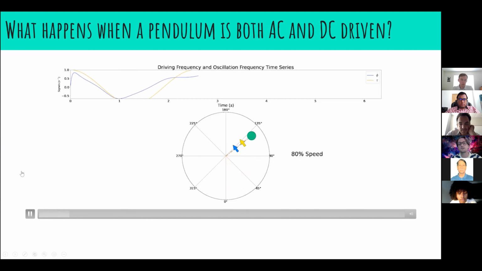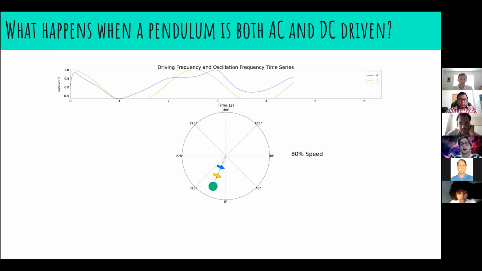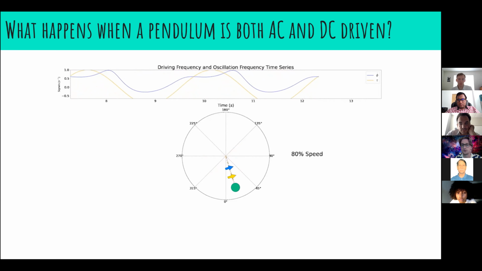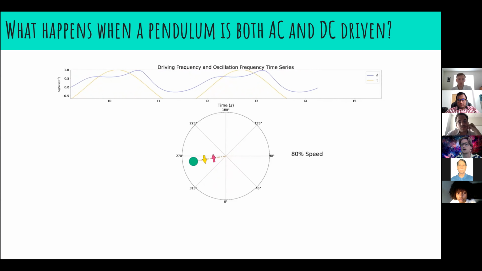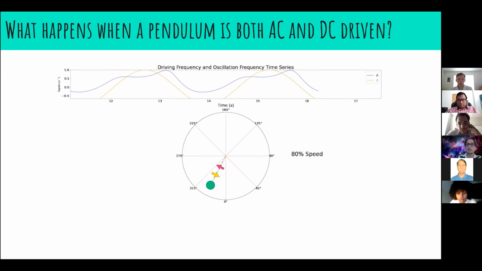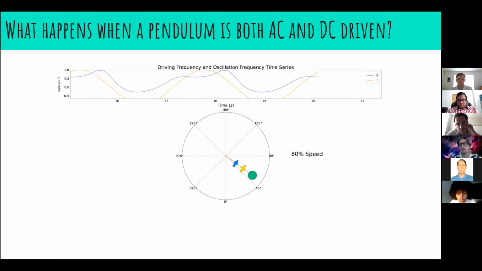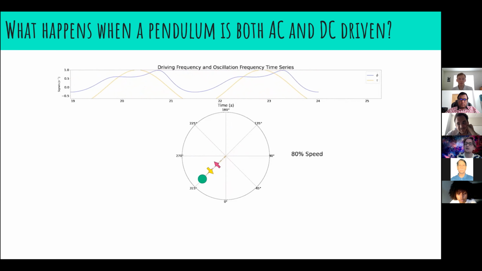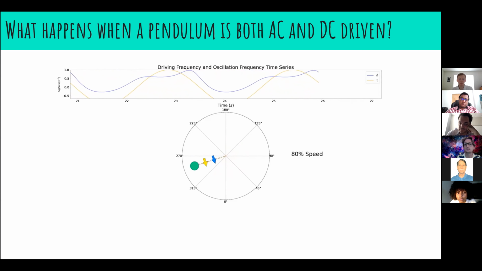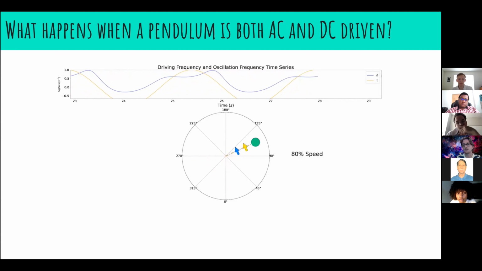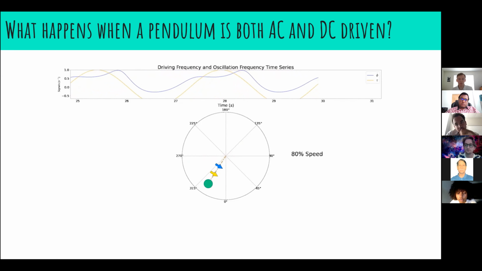And so what phase locking is, when you have your periodic driving force on it, for every one period of the driving, there's a certain fixed number of oscillations that your system will undergo when it's phase locked. In this case, we have one full oscillation for every driving period. Systems like the pendulum and the Josephson junction, to anthropomorphize, like to be phase locked. If you deviate very slightly away from its phase lock state, it really likes to stay in that phase lock state and will resist changes to that.